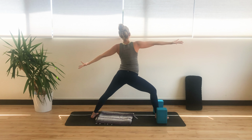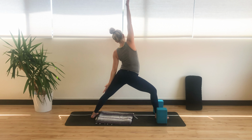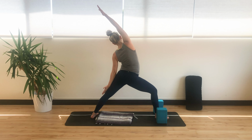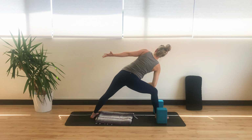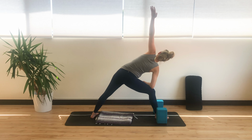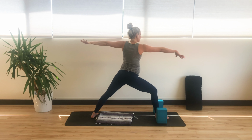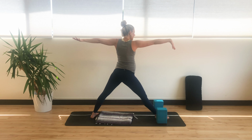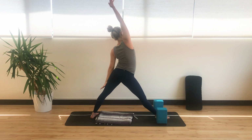And then soften your left hand down your back leg, reach your right arm up and over. And then as you exhale, right forearm's going to come to the thigh, left arm skyward, side angle variation. Good. Take an inhale here. Exhale, press all the way back, Warrior Two. Straighten into your front leg, flip that right palm, reverse triangle pose, nice big stretch.